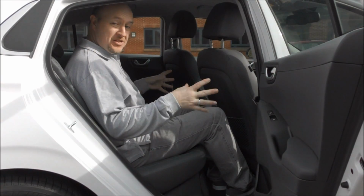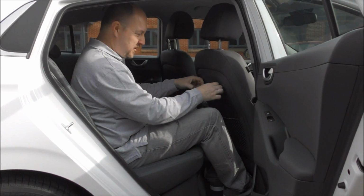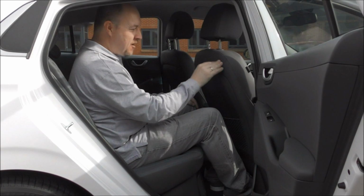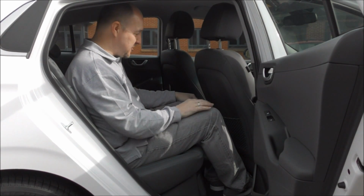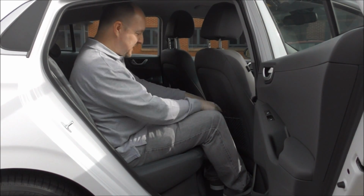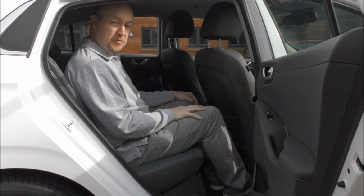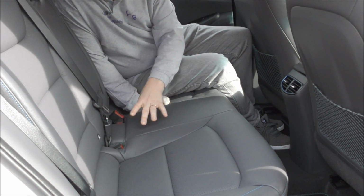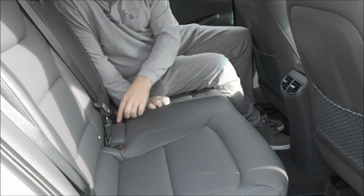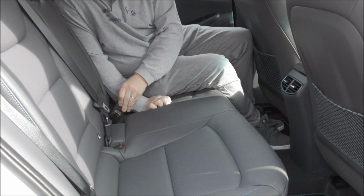Sitting in the back, you've got plenty of knee room, although the back of the seats are quite hard and plasticky and not soft leather. They are around the edge, but not here. But I suppose you've only really got children mostly in the back, so it's quite hard wearing. You do have these little storage nets in the back, and again, very comfortable and pretty spacious. However, where the middle seat belts do recess, it's not really very wide, so it might struggle to fit an adult bum in there. Although, as it does move around and it's not fixed, perhaps it could be a little bit more comfortable.